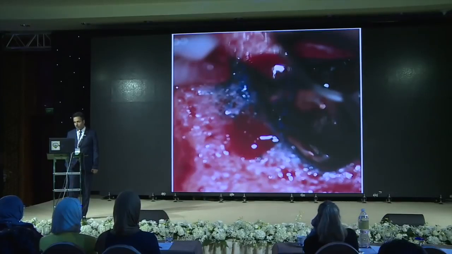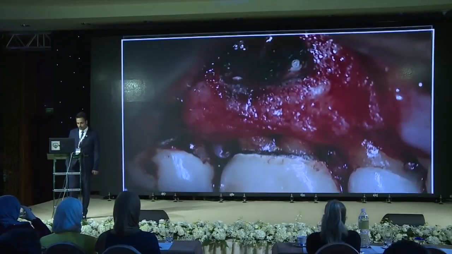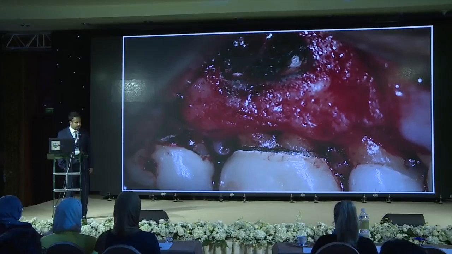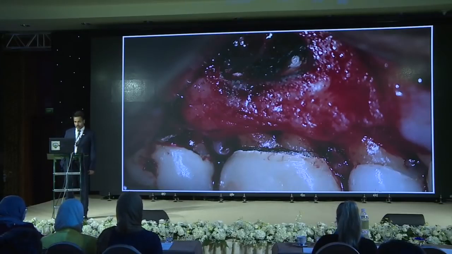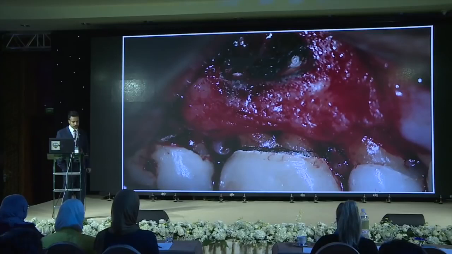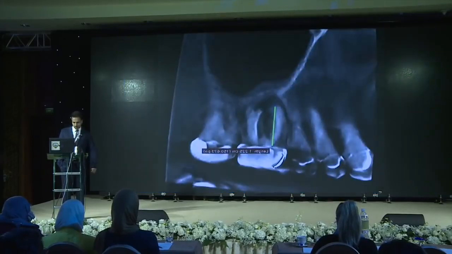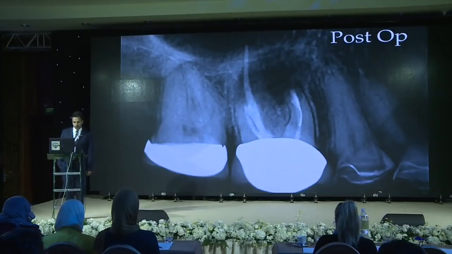And this is the mesiobuccal root after the resection. You see the communication between the MB1 and MB2. And this is the radiograph before I sutured. As you can see, the granulation tissue has been completely removed, and it was filled with bioceramic putty, and then I sutured. Now, this is the post-op radiograph.